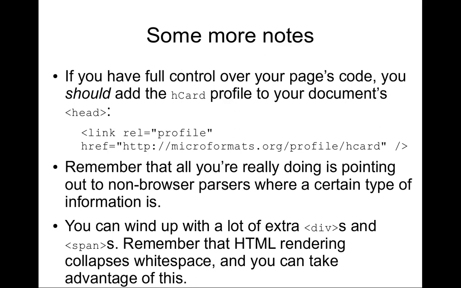If you have, and these are some minor notes actually, if you have full control over the HTML code of your page, then you should add a profile link to the heading of your document. So again, I told you that you would see the link element several more times today. A profile is just a machine and human readable declaration of the vocabulary that's being used. You don't have to do this for it to get parsed properly by most parsers, but it's considered to be an additional hint for the machine. Remember that all you're really doing is pointing out to non-browser parsers where a certain type of information is. And remember that if you wind up with a lot of extra divs and spans, you can in fact leverage the fact that HTML rendering collapses white space.